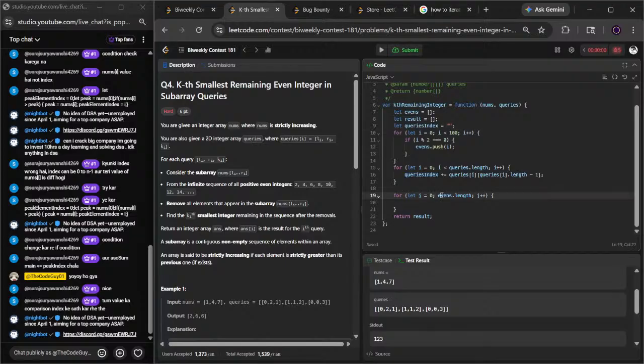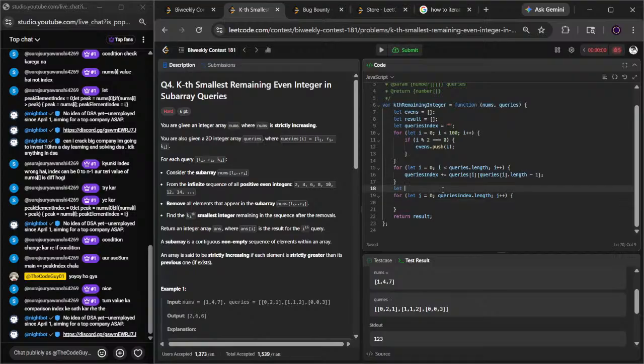Since we are taking for the query index, do we need to really do it for the even.length or the query.length? Query.length. Let me first try with the query and then we'll go with the even, I guess. Now we have the index without the thing ourselves, I guess.